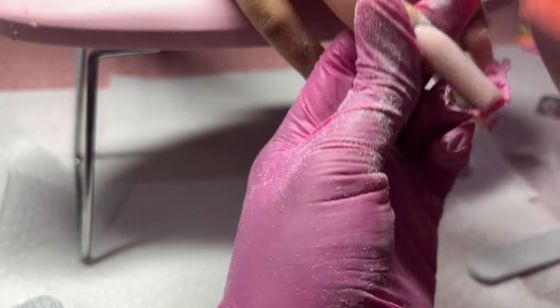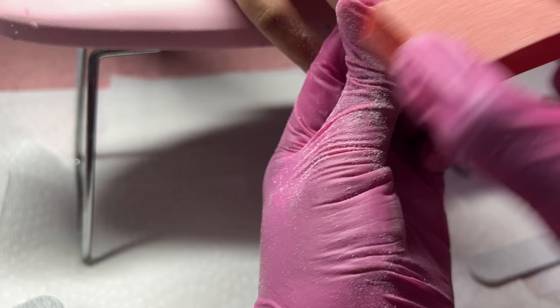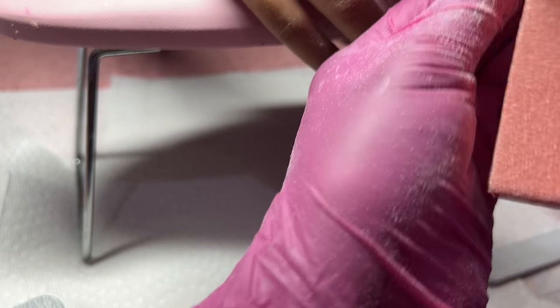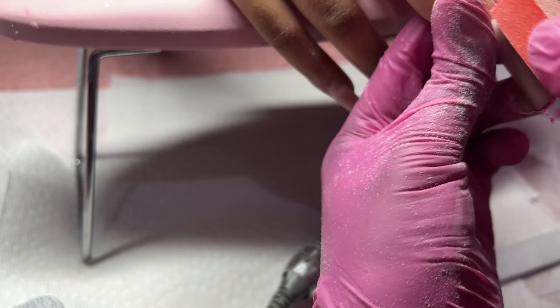Of course, now that we scratched up the entire surface of the nail, I do want to go ahead and make sure this is nice and smooth. So here, I'm using my buffing block to remove all of the scratches off of the nail.